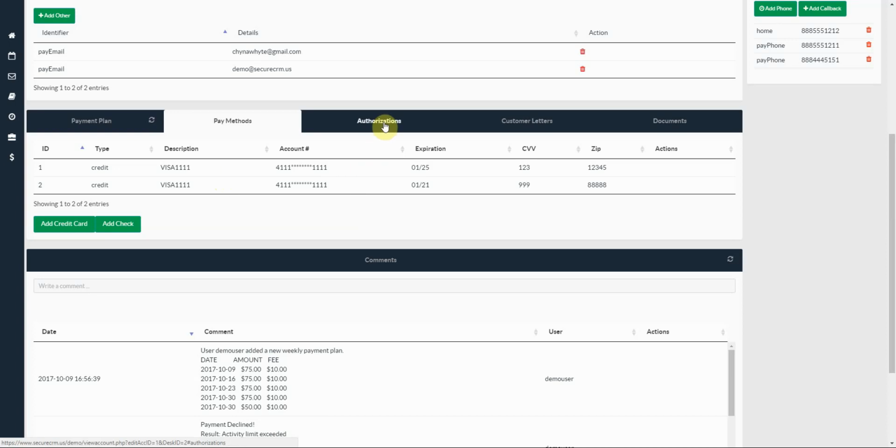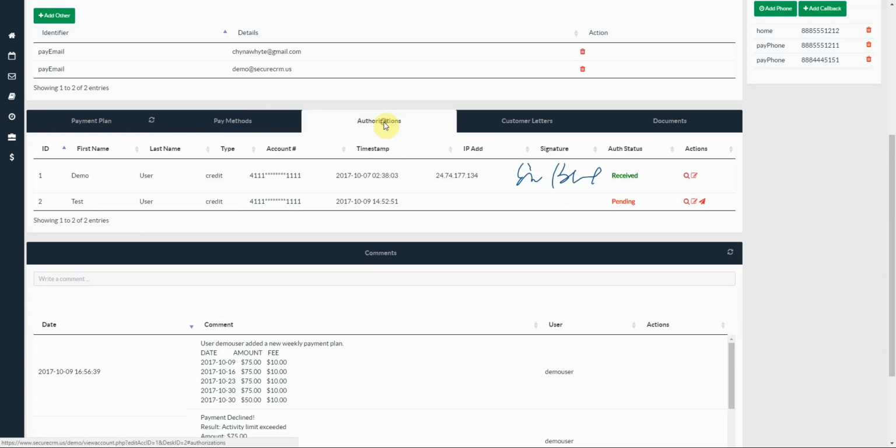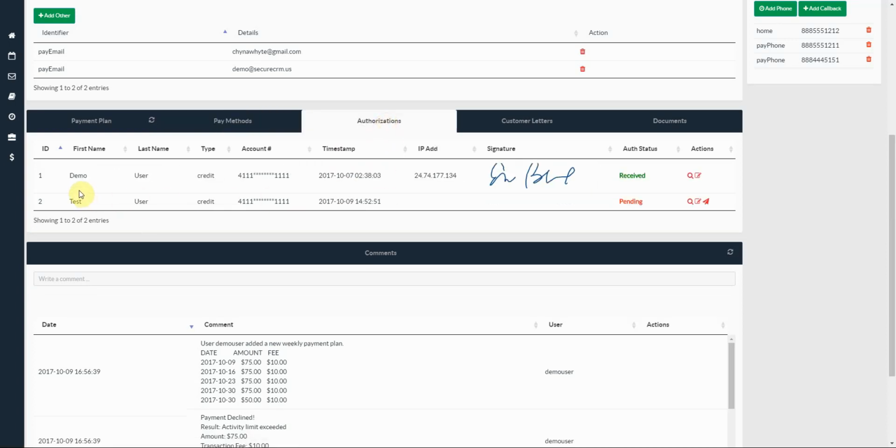We actually get the signature information. As you can see here, the authorization for that first payment method that was entered was received. Here is the actual physical signature that was entered. It does provide a timestamp and an IP address where the information was signed, and then it shows that we have received it.